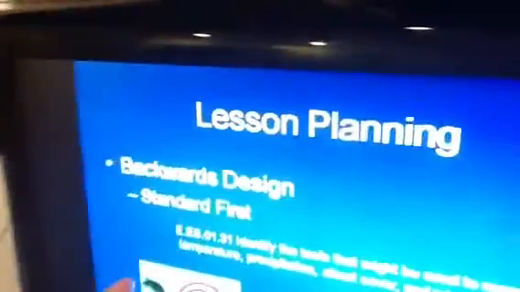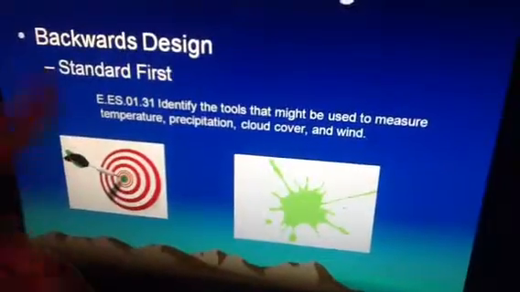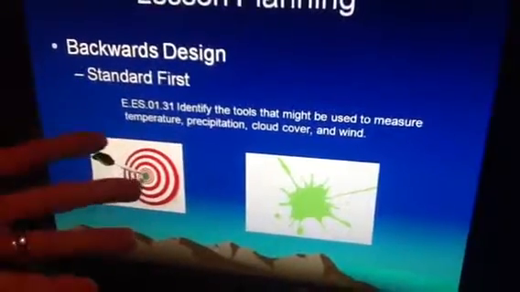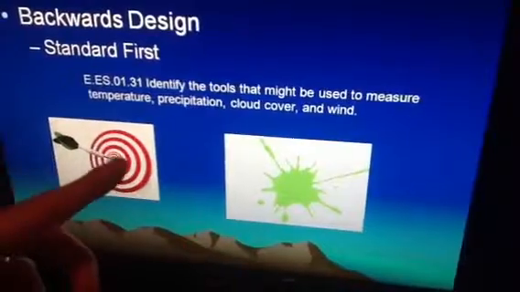But then when we checked the standard, go ahead, focus on the standard, we discovered that didn't really fit into our job. Our job was not to teach about the stars, even though sky and weather seemed like it would include the stars, but instead to teach about weather tools.